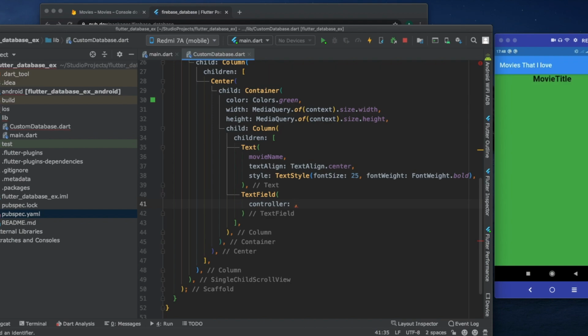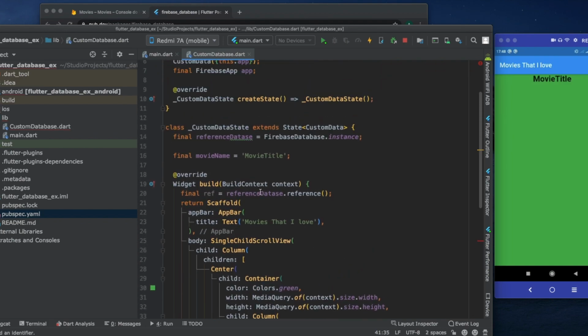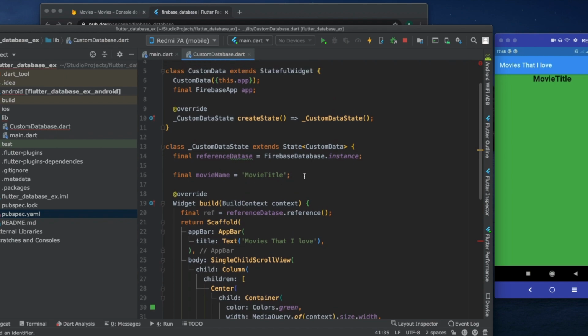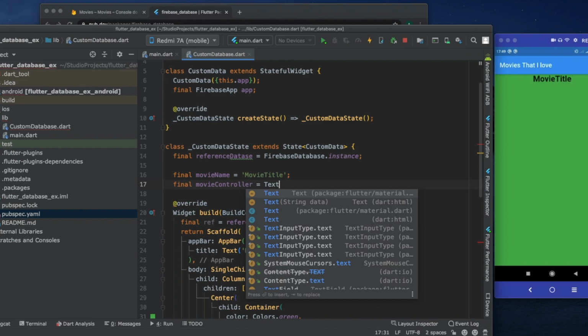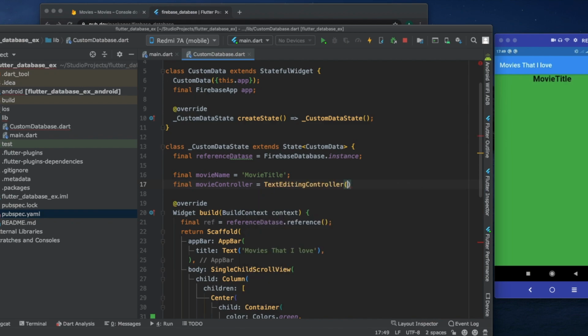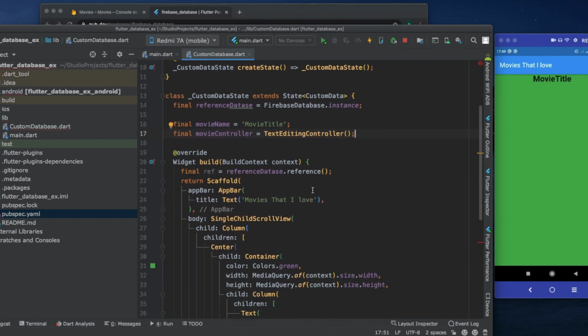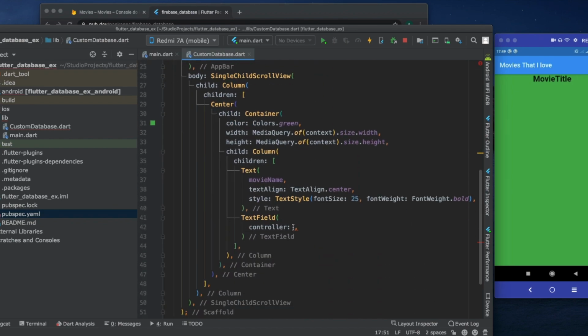So let's go up there, right here where we've created the movie name, and create final movie controller equals TextEditingController. Yeah, I think it's enough. Yes. So movie controller.